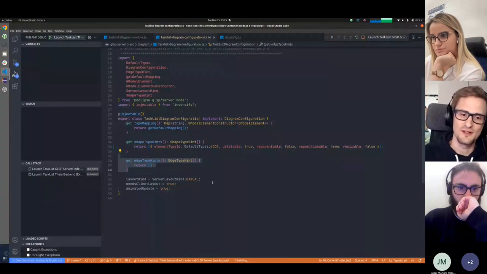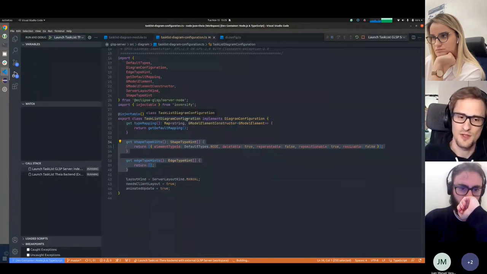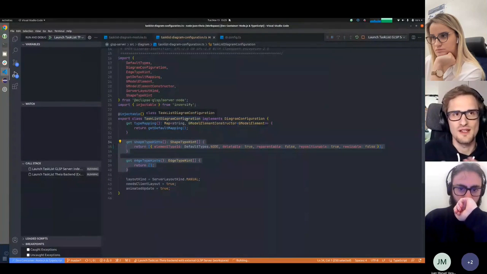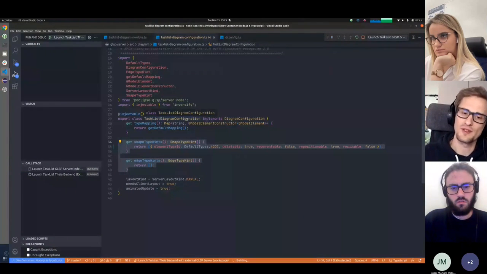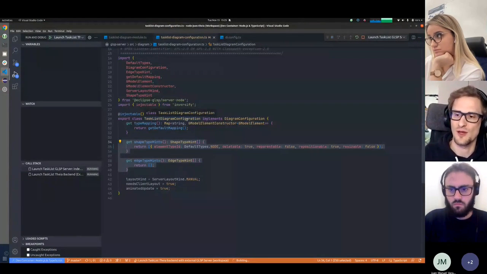But please note that these are just hints, so that's why they are also called node and edge hints, because this is information that the server sends to the client, and the client interprets it to be as much as possible out of the box close to what you want to have. But the server still always has the last word on what's going to happen.